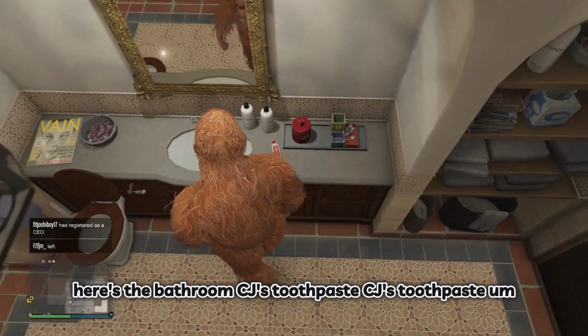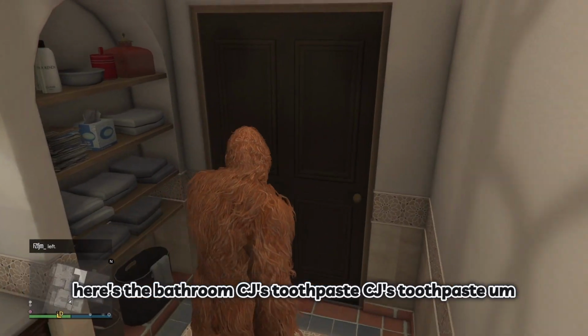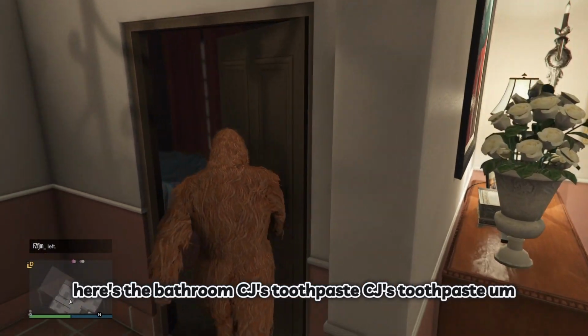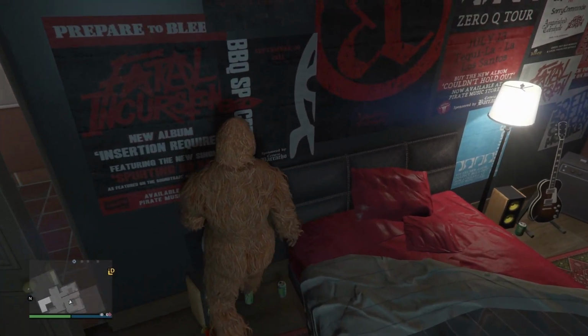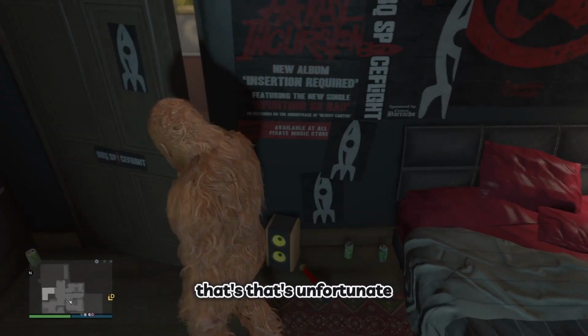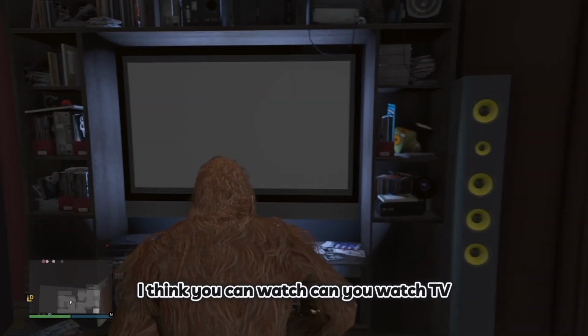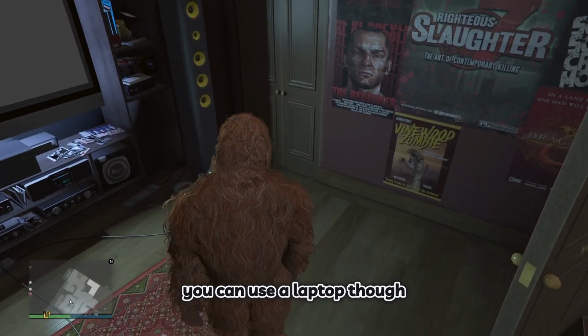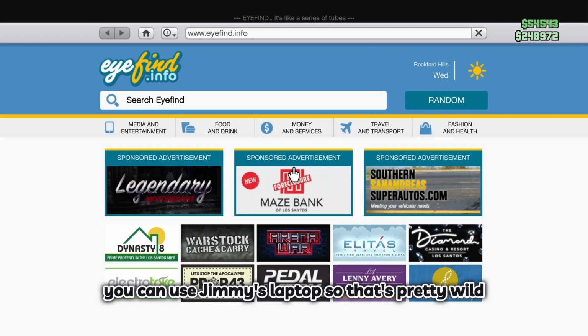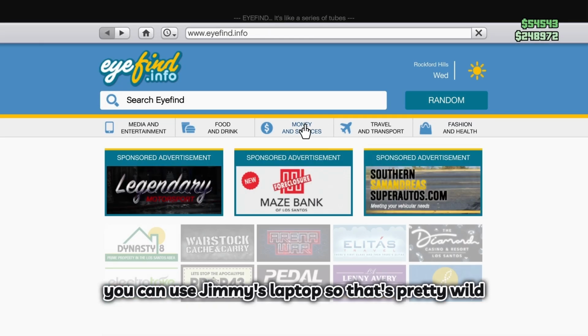Here's the bathroom. Here's Jimmy's room. Can you take a hit from the bong? Oh, you can't take a hit of the bong. That's unfortunate. Can you watch TV? No, you can't. Wait, you can use a laptop though. Use Jimmy's laptop, so that's pretty wild.